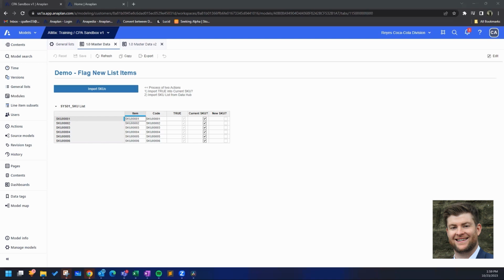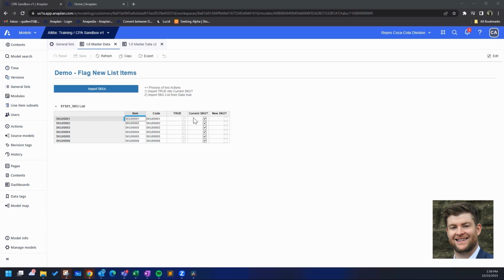So walking through that first approach where it's all hands off, it's automated. On the dashboard here, we have that SKU list in the system module. We have item and code line items. That's not needed for this process. It's these three line items that are. So there's the true line item, which is just a Boolean, and the formula is true.